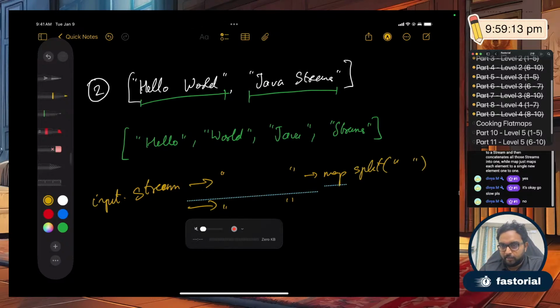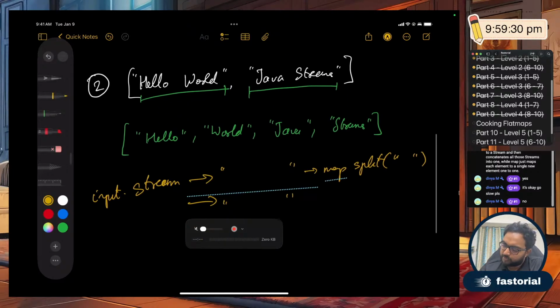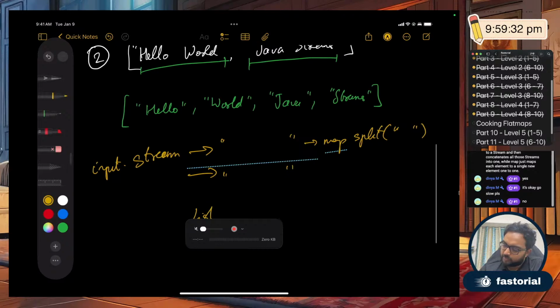Now you got an array of strings. An array of strings is always a problem because it's primitive, so should we convert it to a list? You have a helper function to convert it to a list, that's not a big deal. So from the first one you got a list of strings by doing the map function.